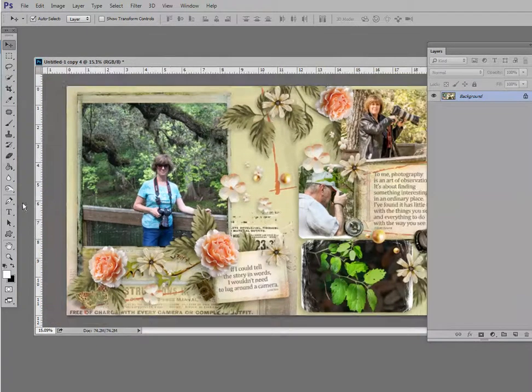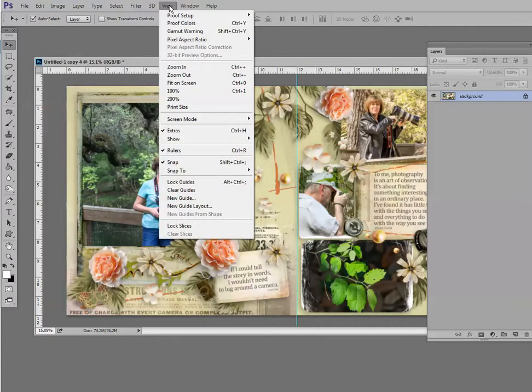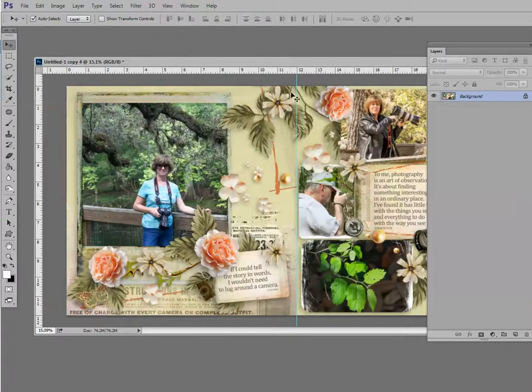But here's another way. We can pull a guideline out from our ruler here, and when we get to the 12-inch mark, it's going to snap right in place. You can see how it kind of snaps there when I get right to that 12-inch mark. And you're going to have to make sure that you have your guidelines set up right. So you go to View, Snap To, and make sure you're snapping to guides.